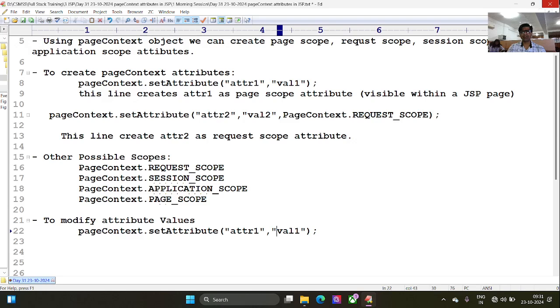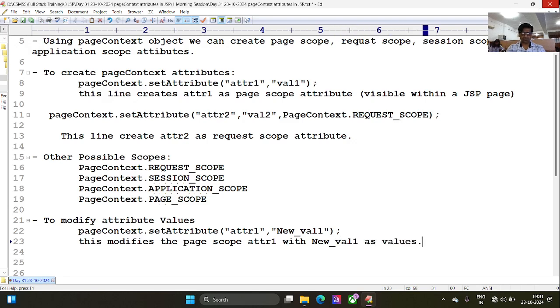Page context dot set attribute of attribute 1 with a new value, also in the form of key and value pair. So this modifies the page scope attribute 1 with new_val1 as the value.